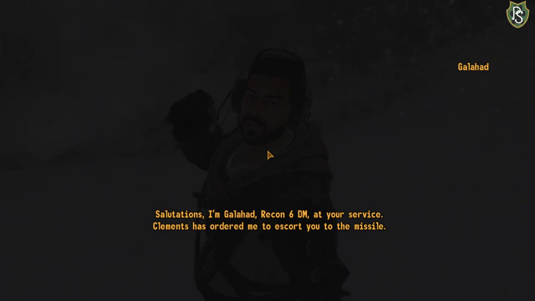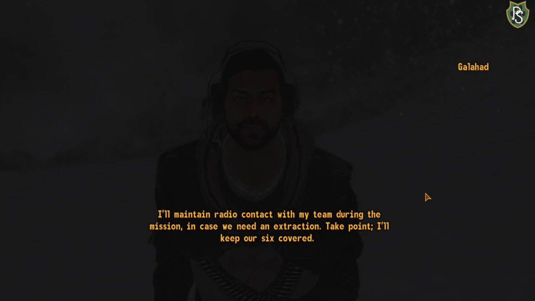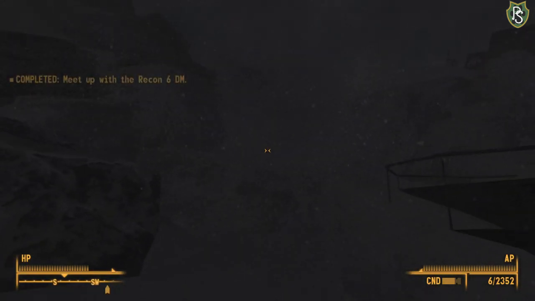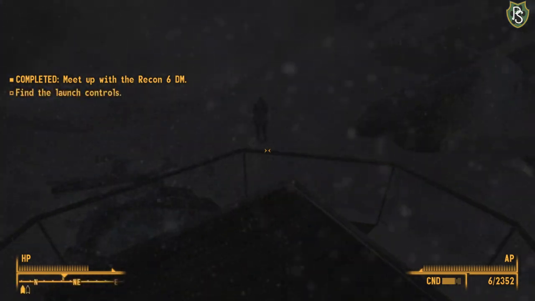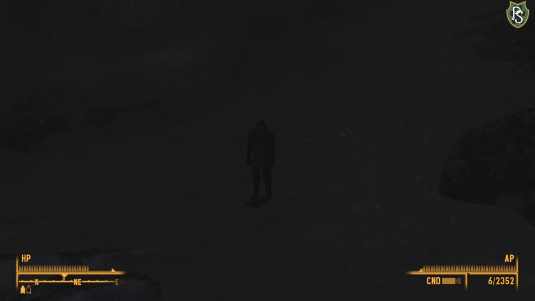Galahad? Salutations. I'm Galahad, Recon 6DM at your service. Clements has ordered me to escort you to the missile. We'll go in through that vent shaft. I cleared it. No blockages, and it's not connected to a security system. I'll maintain radio contact with my team during the mission in case we need an extraction. Take point. I'll keep R6 covered. RT6, this is Watchdog. I'm escorting the tourist to Big Bike. Over. Let me guess, no reply.